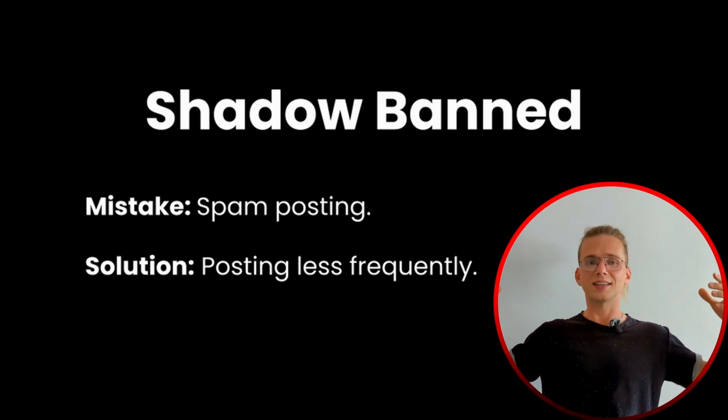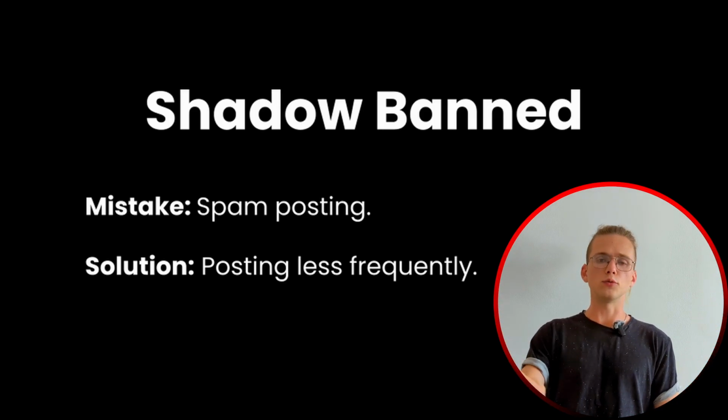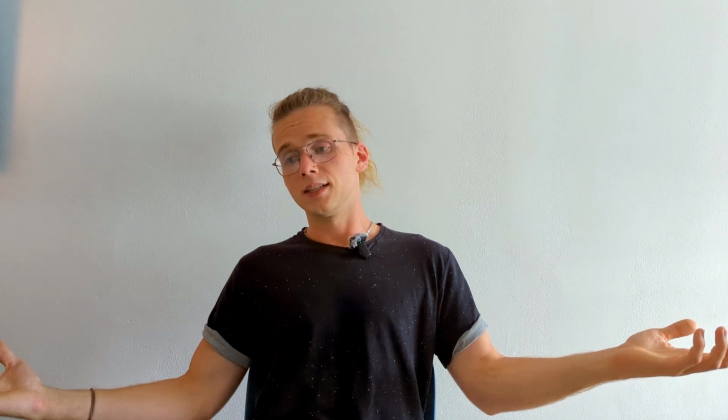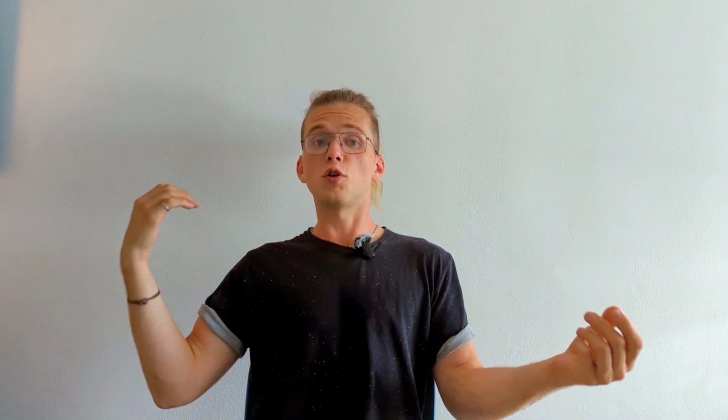This is a big, big bummer, because once you get shadow banned, Facebook won't even tell you. You will just stop getting any views, no messages. I don't know how to lift the shadow ban. The only way that I know is to wait it out. So, best to make sure not to get shadow banned. One way of doing it is to always adhere to the community guidelines and also not to spam post your listings.